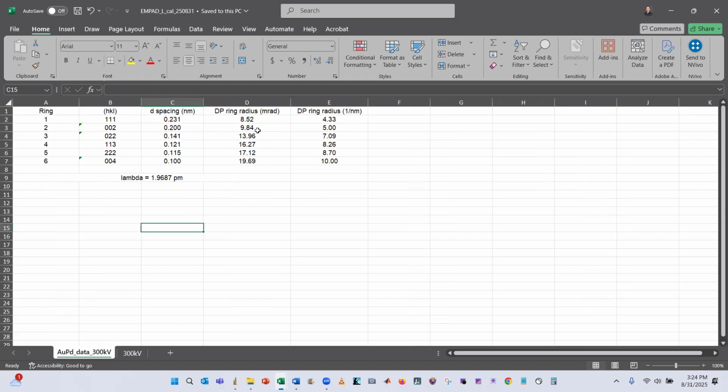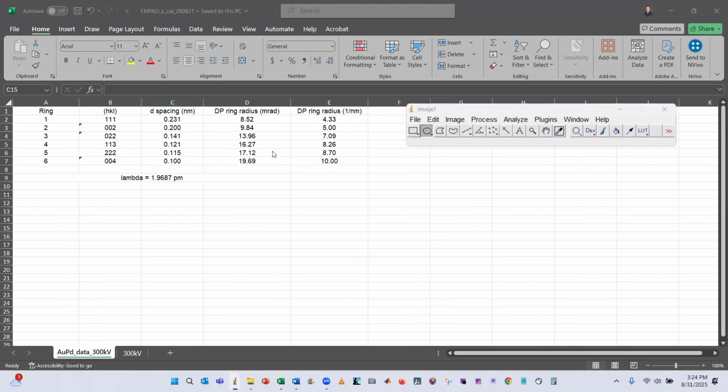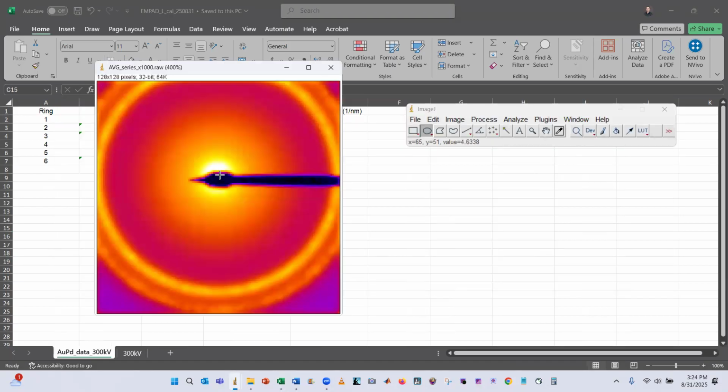This is the radius of the ring in diffraction space in terms of mrad. This is also equal to twice the Bragg angle, okay? So that corresponds again to this distance from the direct spot to the ring. Now the ring has width, so when you're measuring this distance, you're measuring it to the middle of the ring, okay? Because the ring has finite width, because the particles have finite size. So you get some ring broadening, but that's how you're measuring it, okay?